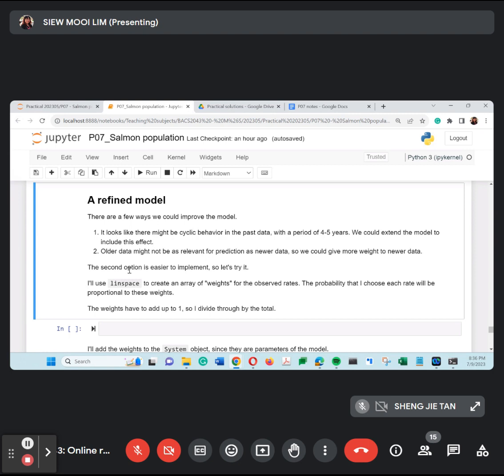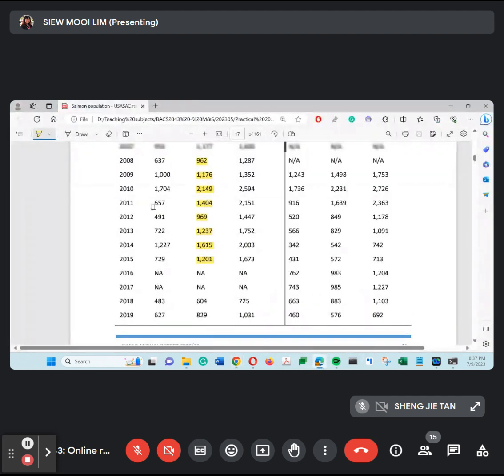So the first way is to extend this to include the cyclic effect, the cyclic behavior. The second way is that older data might not be as relevant for prediction as new data, so we can give more weight to the newer data. You can take a look back at our report just now.